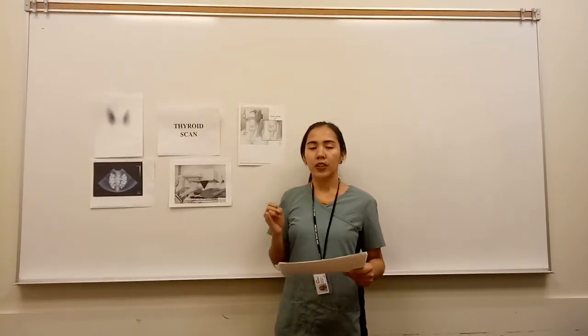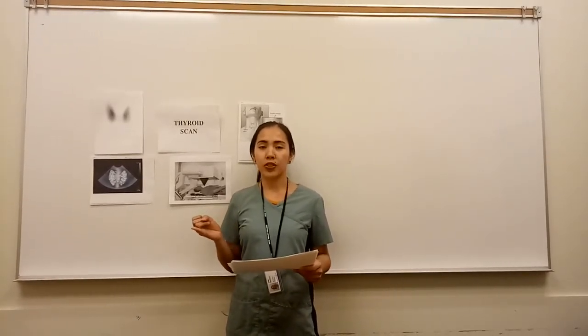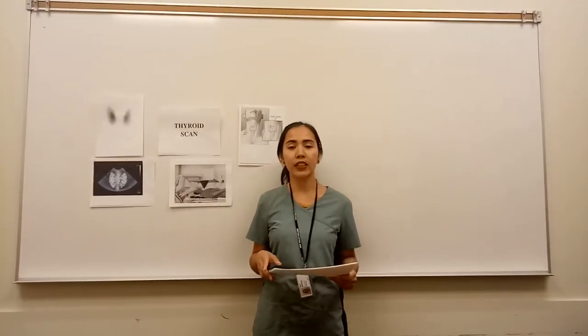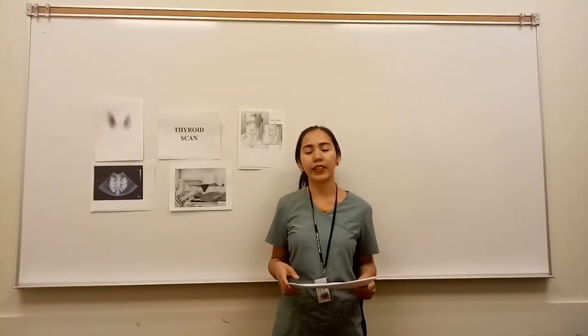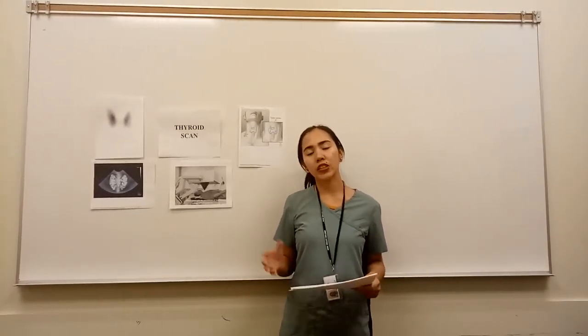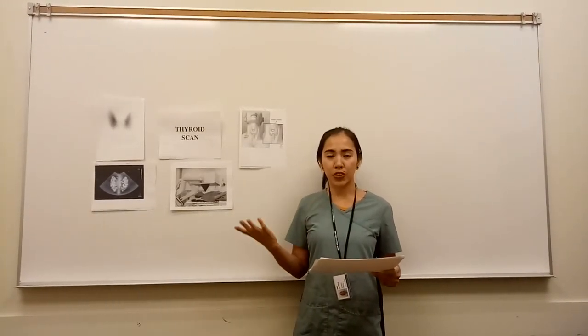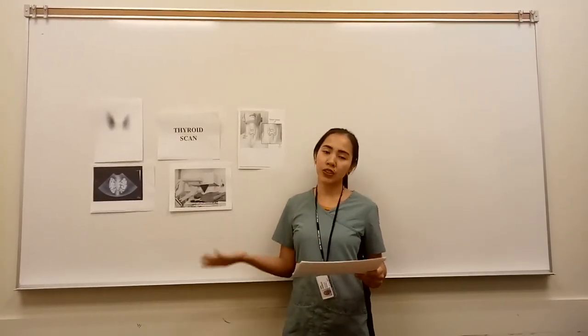So what other departments would the hospital unit clerk need to contact? I will first contact the laboratory department if there are additional lab tests such as the T3, TSH, and T4, as I mentioned before. I will also coordinate with the dietary department regarding the client's diet because the patient needs to stop eating before the procedure. And I will also inform the SPT if there are additional materials needed before and after the procedure.